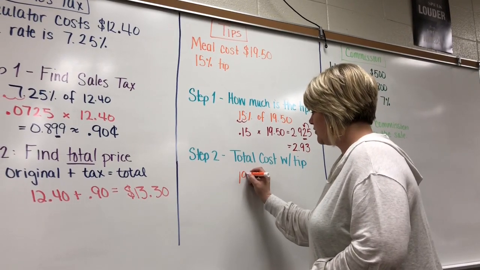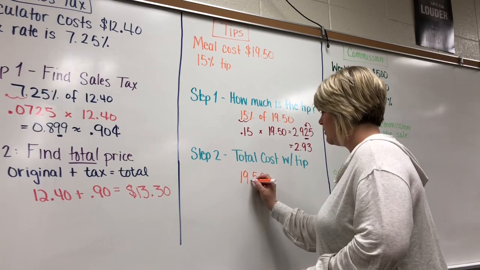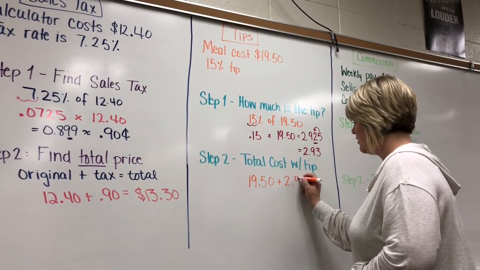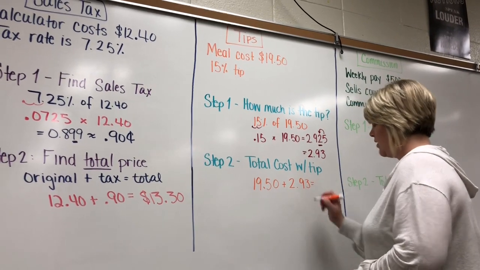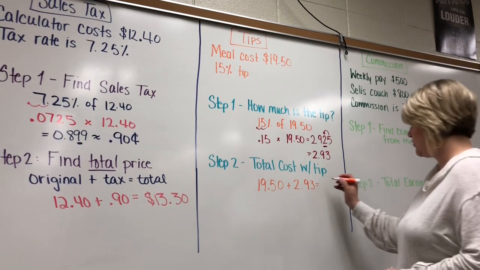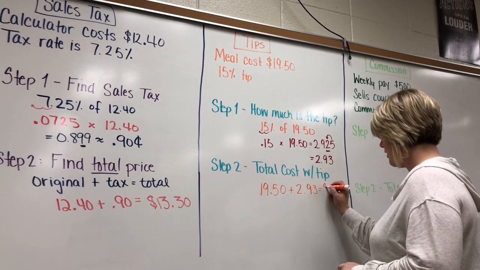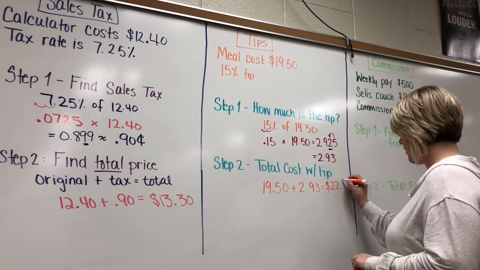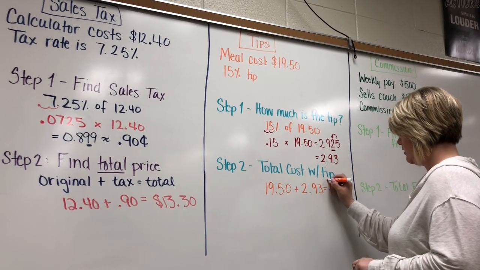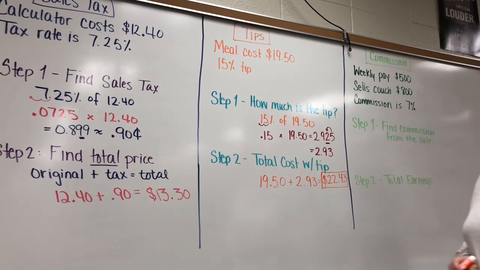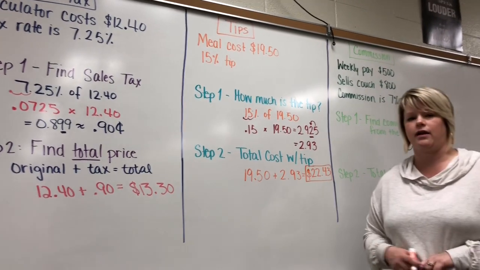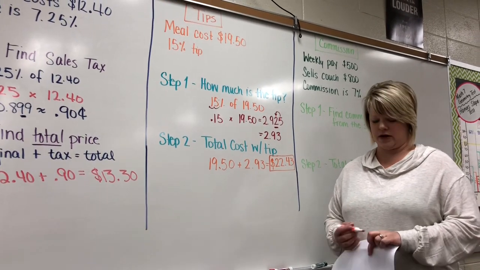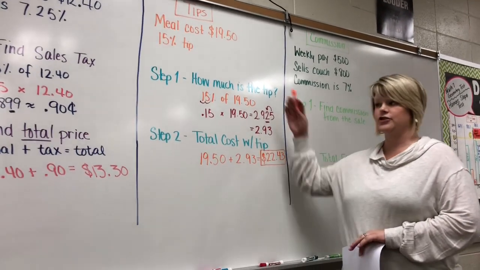So we take the original meal and we add it with the tip. And so all together, it's going to cost us, or not us, but Macy and Bree, $22.43 is what they're going to pay to be served. Okay, again, feel free to pause and catch up. But that, just 2 steps.